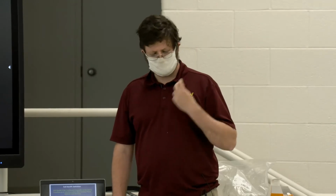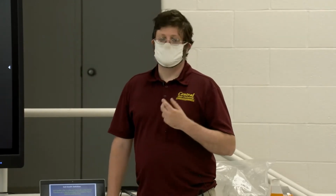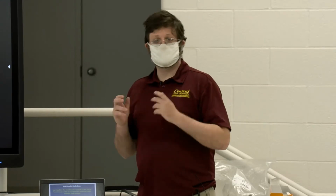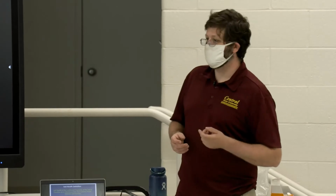So I'm just going to talk briefly about soil texture. If any of you have had any sort of soil science class, you might have heard of a soil triangle, which is basically three broad categories of size in soil in terms of particle size. And what your makeup is of these different particles helps determine some of the characteristics of your soil. So the three are sand, silt, and clay.